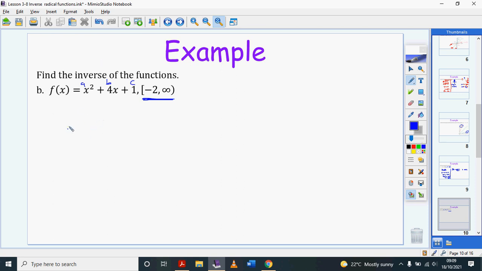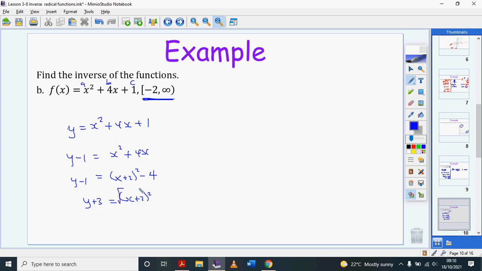So I have y is equal to x squared plus 4x plus 1. I need to solve for x. If I want to solve for x, I'm going to first take the 1 to the other side. So I'll have y minus 1 is equal to x squared plus 4x. No, not plus 1, because I took it away. Okay, so now I have (x plus 2) squared minus 4. Hope you guys see that this is the same thing, y minus 1. And then on the other side, I'll have y minus 1 plus 4, which is y plus 3, is equal to (x plus 2) squared.